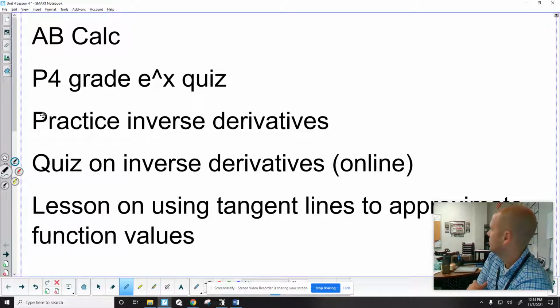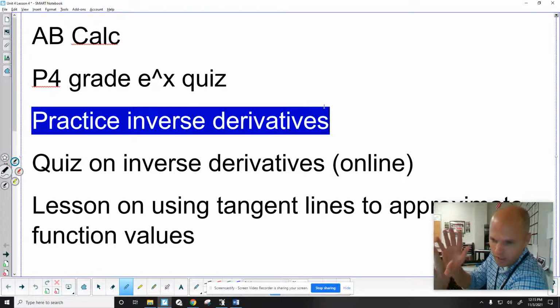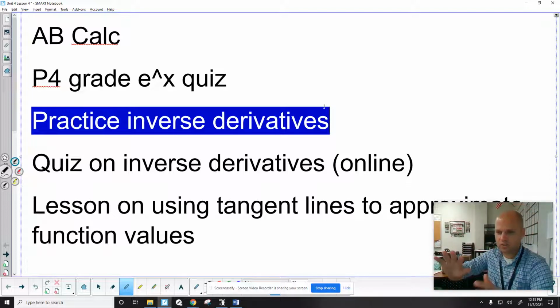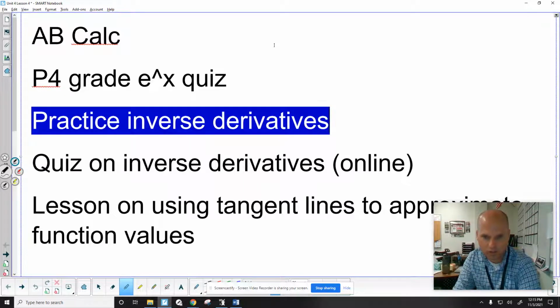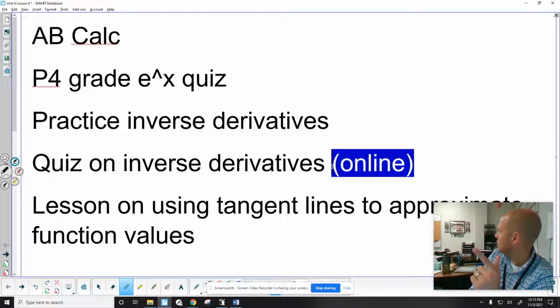We are going to be doing what we always do, even though I'm not here. I'm recording this during my period 3 class. So, you period 5 and 6ers, same thing as all the other classes are doing. We are going to get ready for our inverse derivatives quiz. We are then going to take the quiz, but it's going to be online. You, period 5 and 6ers, can already see the quiz available to you, but you weren't able to submit it until later.